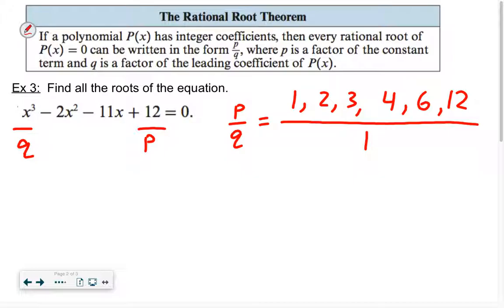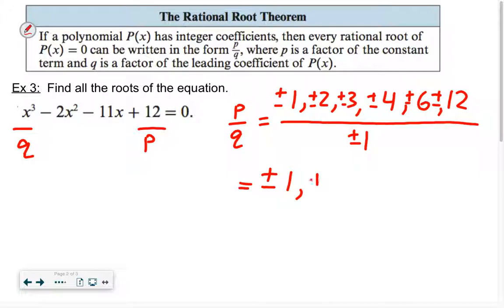And what the rational root theorem does for us is it indicates to us, hey, this is the list of all possible roots that it could be. The first combination, and the other thing I need to add here is plus or minus. So we could have a positive 1 over a negative 1, or we could have a negative 1 over a negative 1. We could have a positive 1 over a positive 1. So if we create this list, one of the roots could be positive 1 or negative 1.